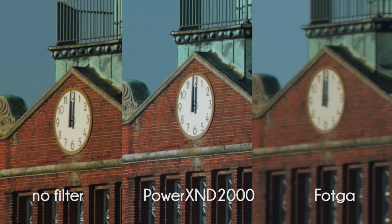This example was shot on a 200mm lens, which is also the reason why it's a bit shaky. I'm sorry for that. And what we can clearly see is how well the PowerXND performs in terms of sharpness compared to the image without any filter. However, what we can also see is how soft and somehow unusable the Vario ND turns out at this focal length.